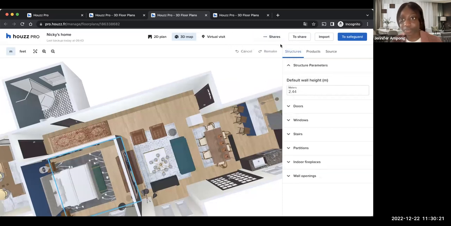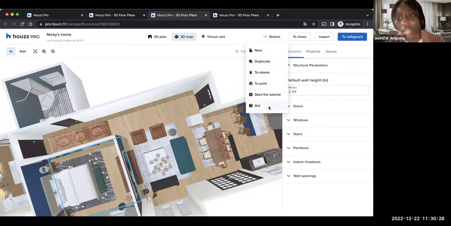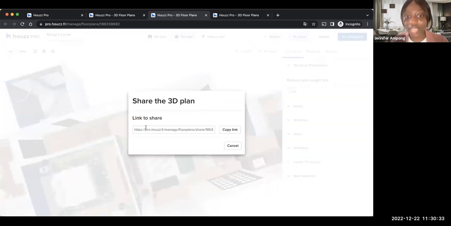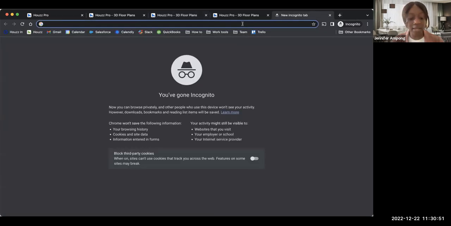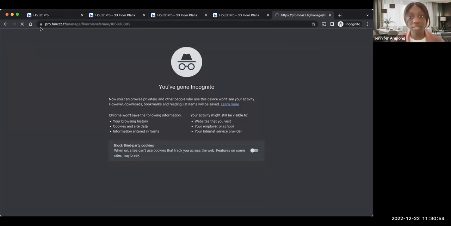By clicking on share, I can select the option that will allow me to share. And here I have the link. What I can do is copy the link and then add it into an email. If I work through WhatsApp, I could share it via WhatsApp. However I want to proceed with sharing, I would be able to do so by simply copying the link. And this is how it would look on the client side. So I'm just copy-pasting that link.